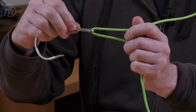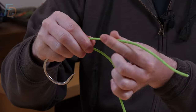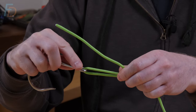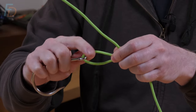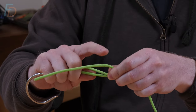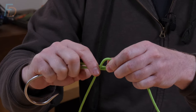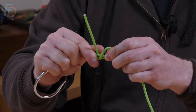So what you've got is a bend that has come up through the bottom side of the eye of the hook. You take this tag end and turn it back on itself so you've got almost like an S-shape when you're looking at it from my side. Then, keeping that tension on so that the loop doesn't jiggle around everywhere, I use the pad of my index finger to push that tag down. You'll find there's just enough spring in the material to actually do that really neatly.